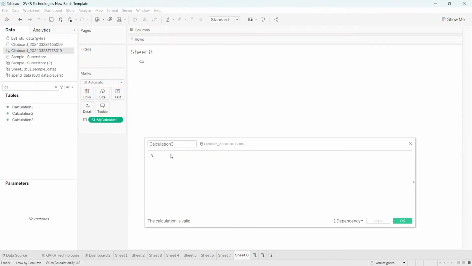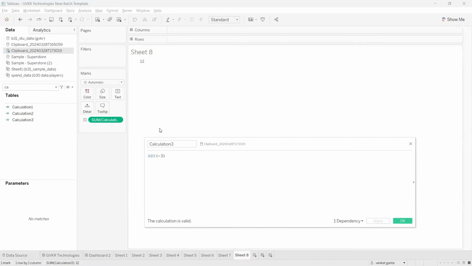If you want to convert negative numbers into positive numbers, I can use the ABS function, simple. Now I can see the positive number only here. But you may wonder that we are giving 3 here, but we are seeing 12 here. Why? Because the -3 will be applied for each and every row. Finally, they will be summed up here. That is why we are getting 12 here.